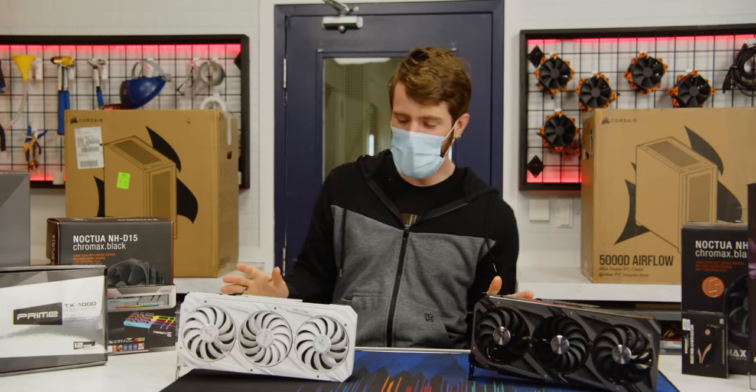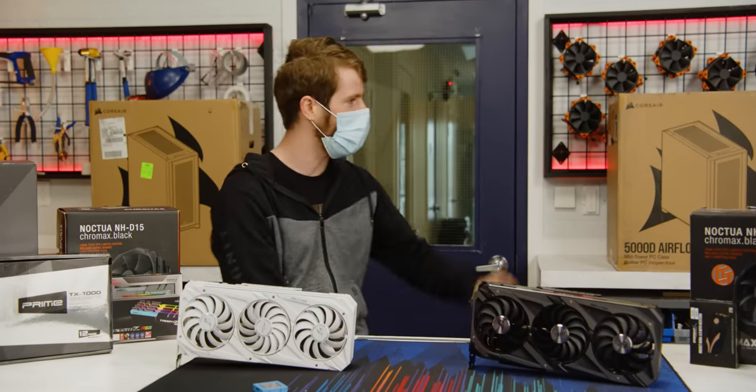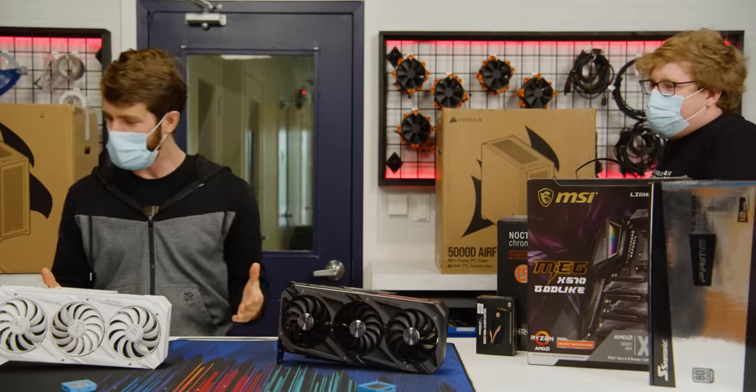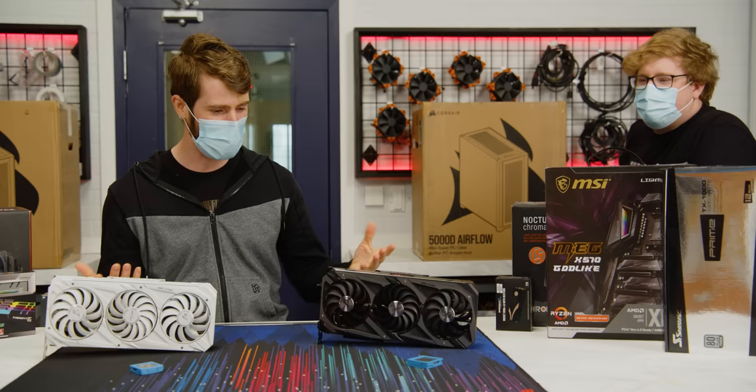As speedy as I might be, and as much as I love building computers, I'm not gonna build both of these, so I brought in my lovely assistant, the one and only Jekka. But the question remains, who will be building AMD, and who will be building Intel, and also, how did you manage to get these screwed up?